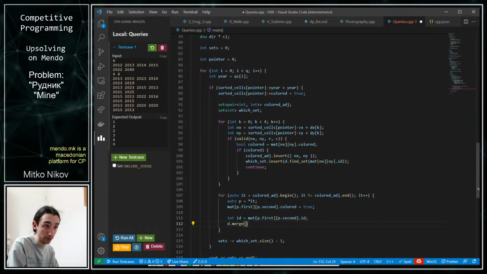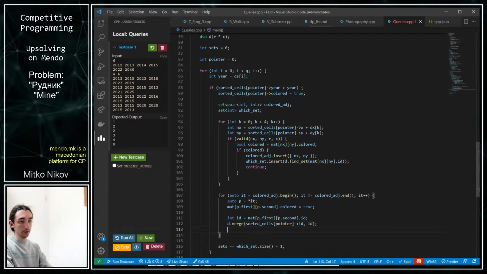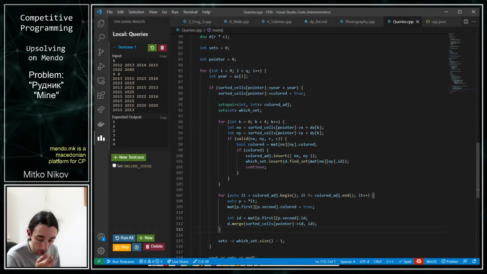the now id. What is now id? Sorted cell set pointer down id with id. Okay, this is the merge, but only if this is the merge. Okay, but how do we increase a set?